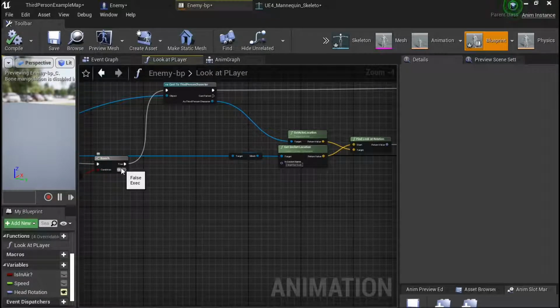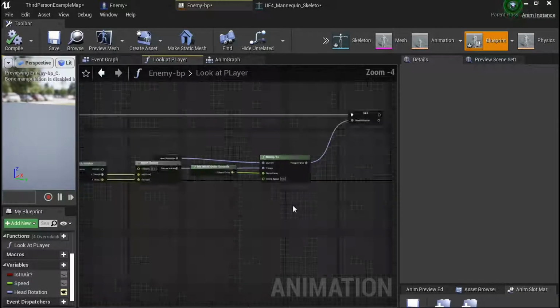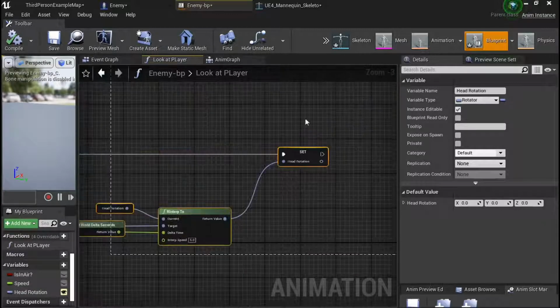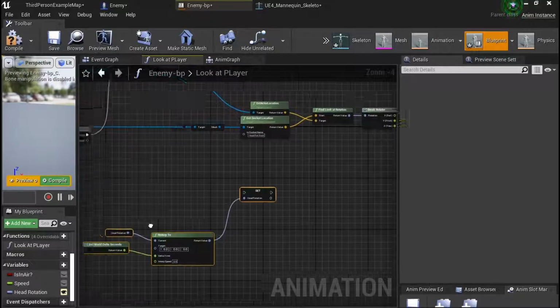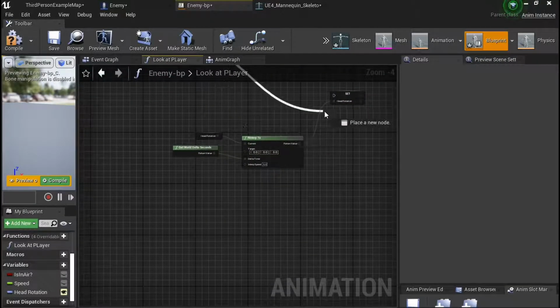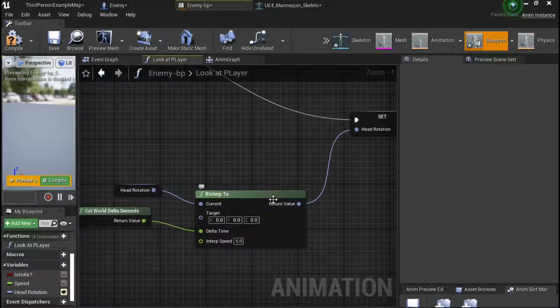But from here, you want to copy all of this. And from false, you want to plug it into set. Only difference is, well, hold on. That's literally it.